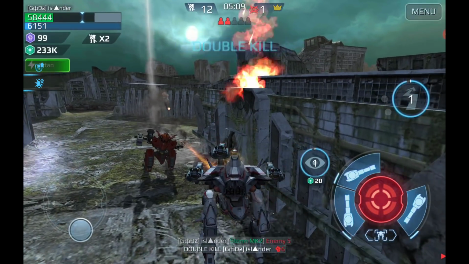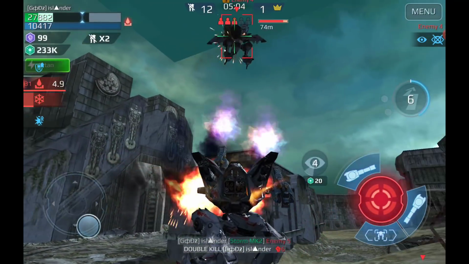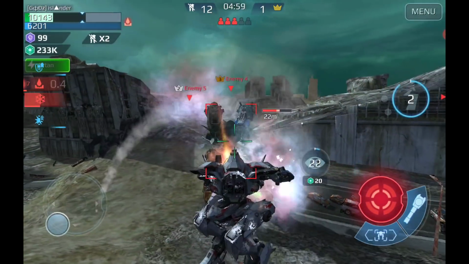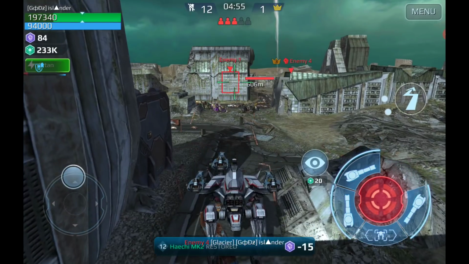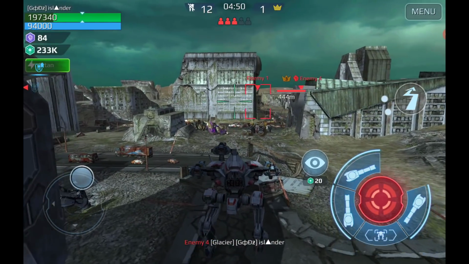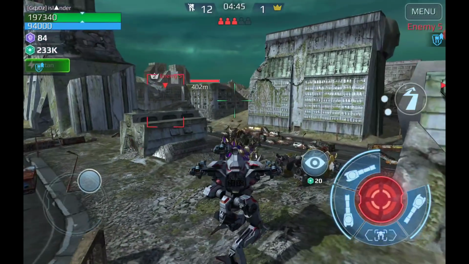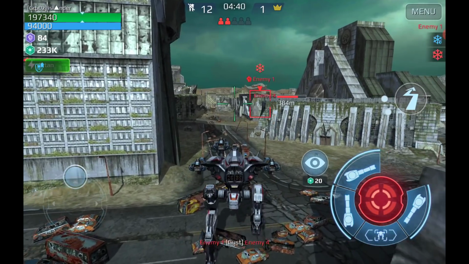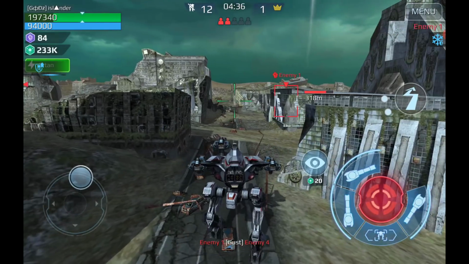Double kill. All we can do down is hold the trigger. Nice. All right. And we're rocking and rolling. We were just short of that living legend. That would have been great to get a living legend with the Haechi here.